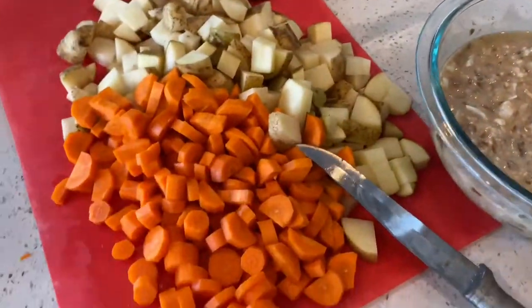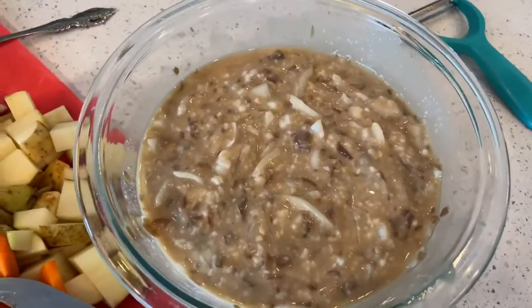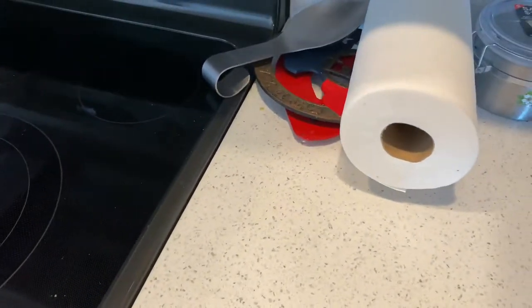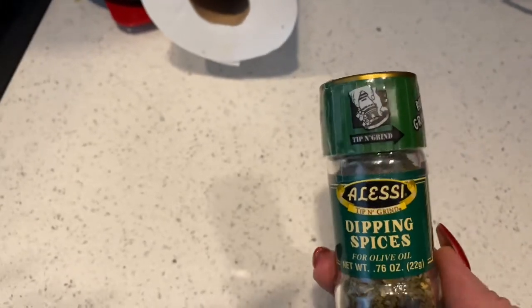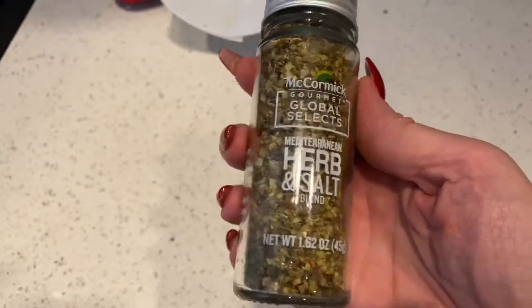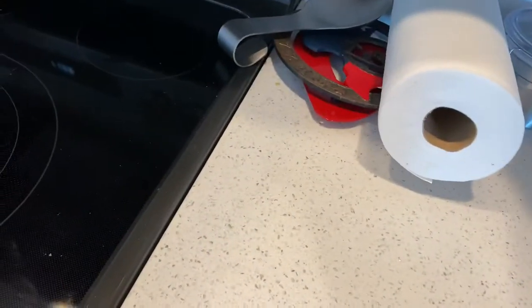I have everything cut up and ready for the pot roast. I ended up with a lot more carrots than I thought but I wanted to use them all, and then we've got the potatoes and the yummy gravy going in, plus the juices from this beautiful roast. There will be a lot of beef broth that cooks off as well. For seasonings — I kind of throw caution to the wind — I'm totally in love with this olive oil and bread-dipping seasoning blend like they serve at Carrabba's. It has such good flavor that I add it to all kinds of meats and soups. I also sprinkled in a little bit of this newer seasoning that's similar to something I used to use, and of course salt and pepper.